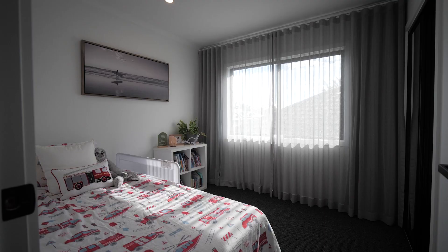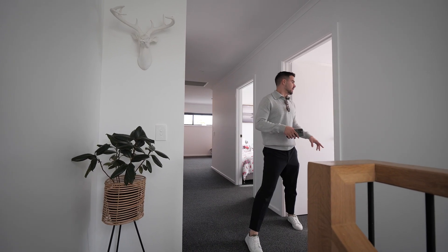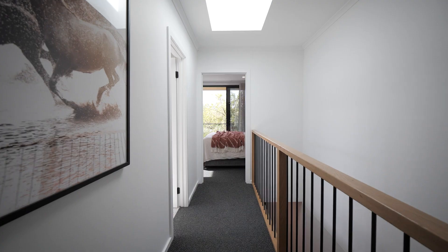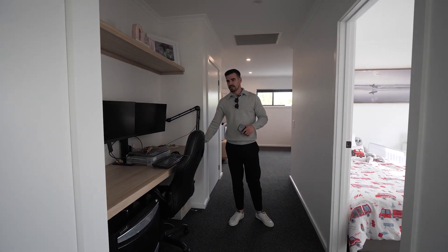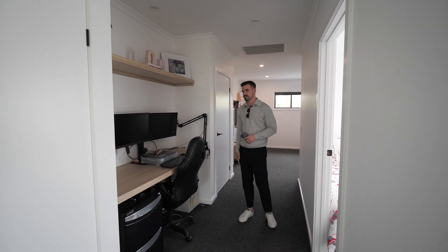Upstairs, you've got a couple of choices in terms of how you can use the home. You've got two kids' bedrooms here, serviced by the main bathroom off to the left, which I'll show you in just a sec. Both have built-in wardrobes and get plenty of natural light from that side. The home on the left of this property is absolutely amazing, so the chance of it being knocked down and redeveloped is next to nothing — the sun will always come through this side. You've also got skylights throughout the property, so it's always naturally lit up. At the back of the property, there's a little study desk — these became super popular post-COVID, as everyone needs to work from home.